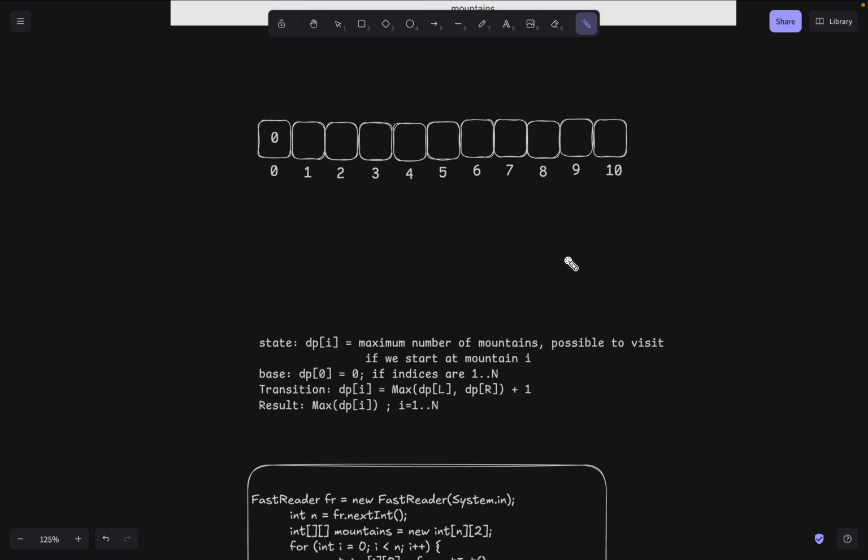Now, how to get this L and R? That's the main problem. And we also need to get this solution in log n for all of them.